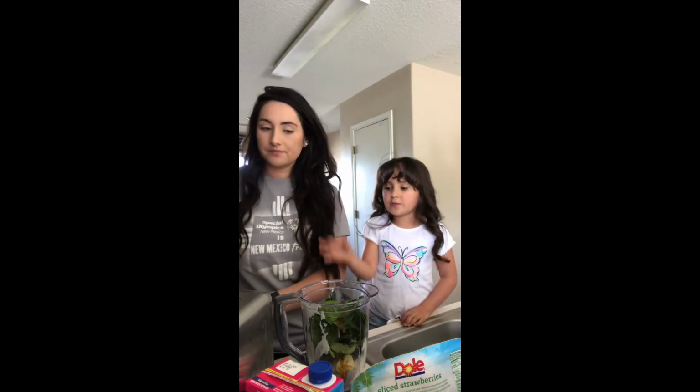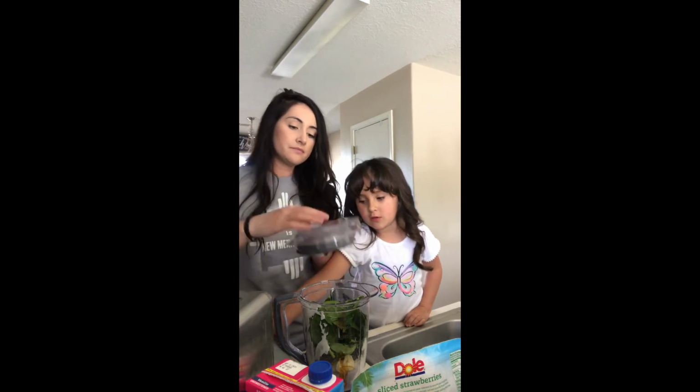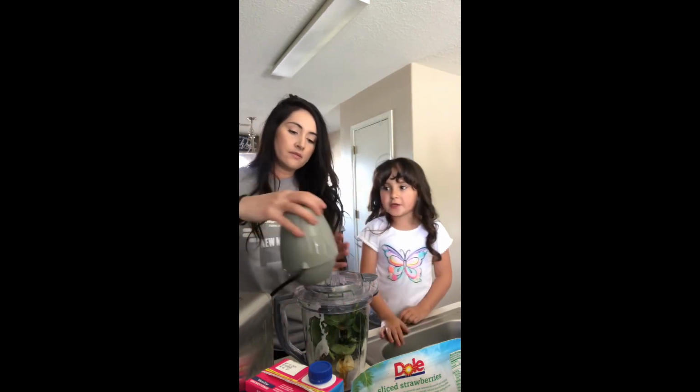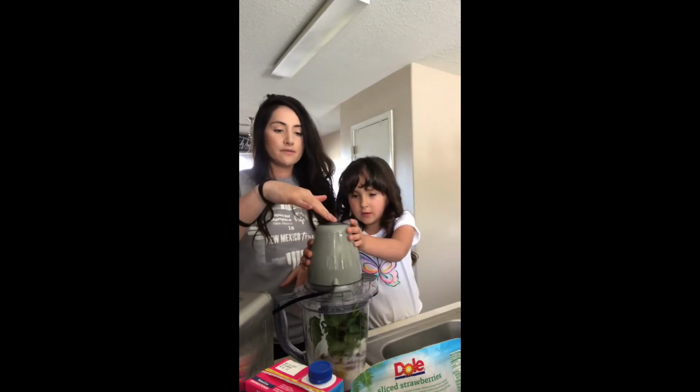And so we're gonna put the top on the blender. Here it is. And then this, and then that, the other top. Okay. And then you just splash it down.